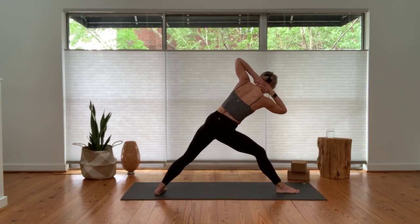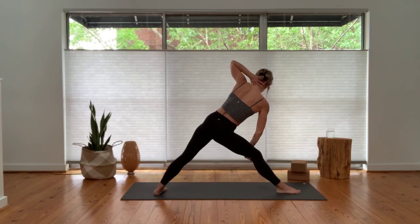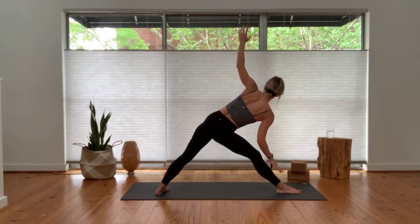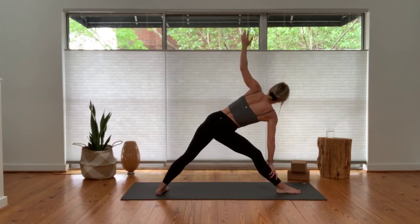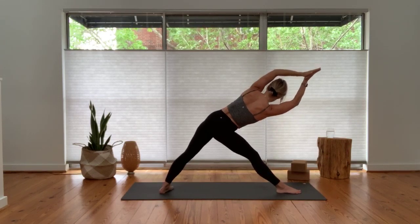Press into your left foot, straighten out your left leg. No hyperextension in the back of the knee, so a soft bend's totally fine. Open up to triangle, left hand to left shin, really soft grip, right arm will reach up. Or extend left fingertips forward, right fingertips forward.